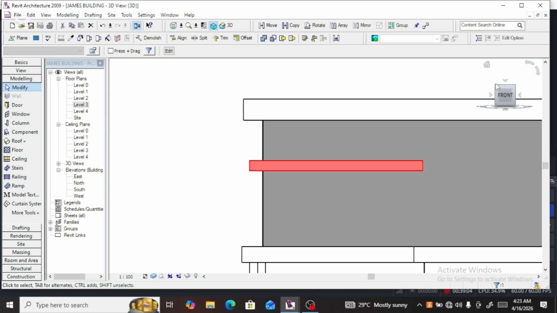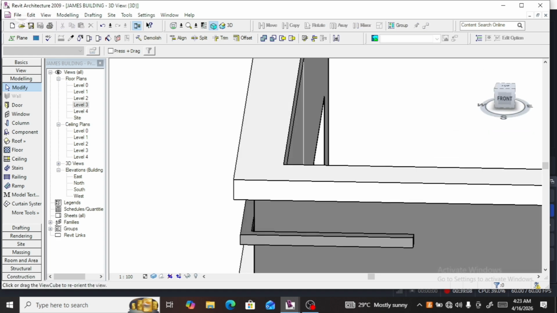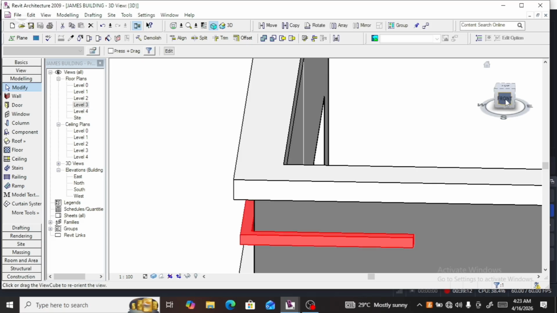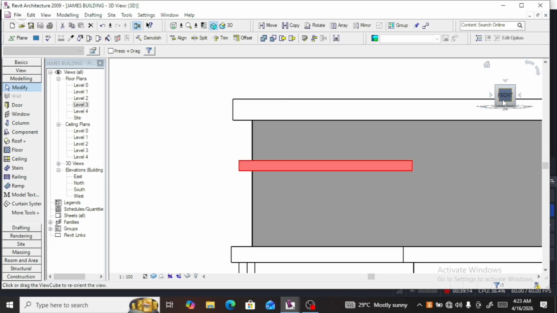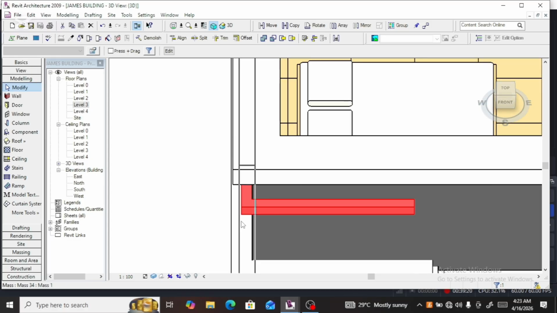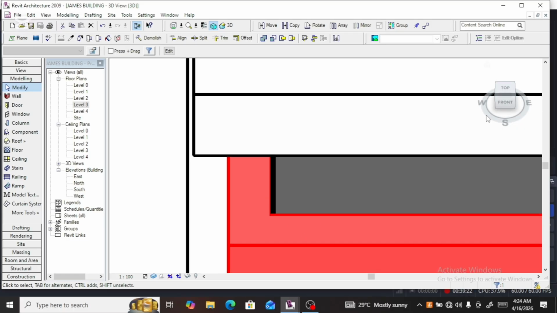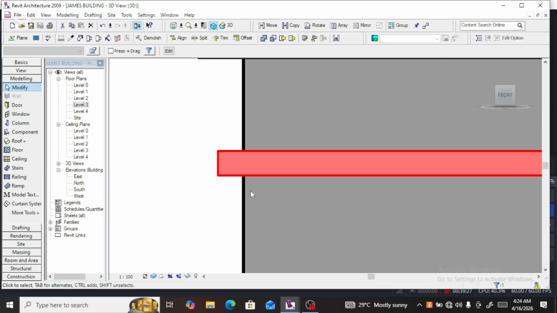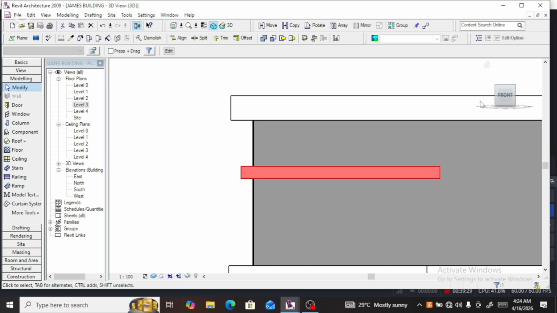Okay, let's see if it's working properly. It's not working properly. Let's view again. A little to this way.